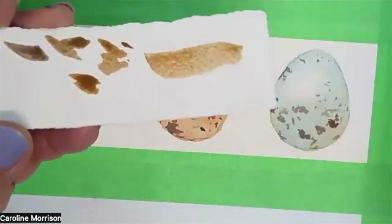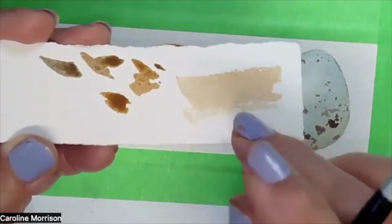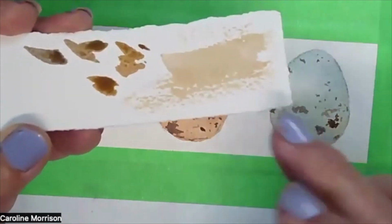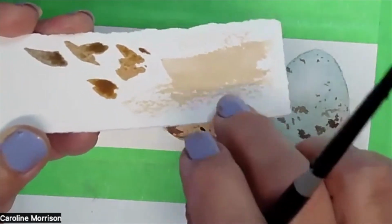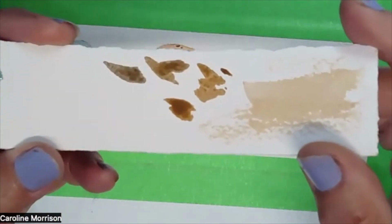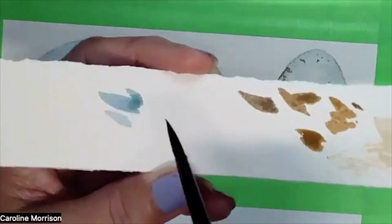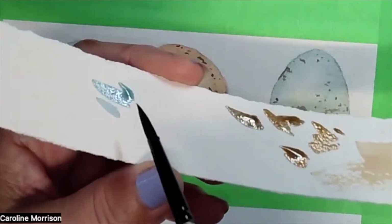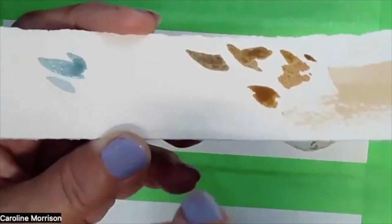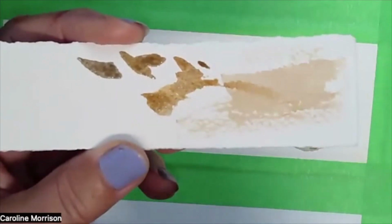What you don't want is brush strokes that go dull immediately, unless that's exactly what you need for, say, a very textured, dry area. But this is a specialty type of area that you would want to be very dry for a base layer. In general, if you are new to painting and you're struggling, this is what your paint should look like. Look, this is way back when I did the blue, still standing up away from the paper, still shiny and wet. This one here is just starting to dull down. And you won't get depth of color or beauty of color if you put your paint on dry like this.